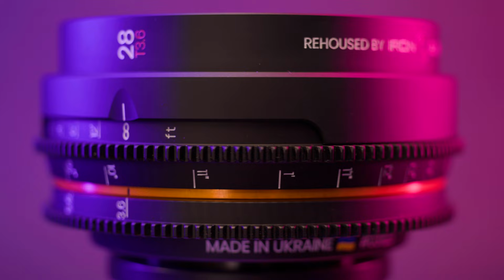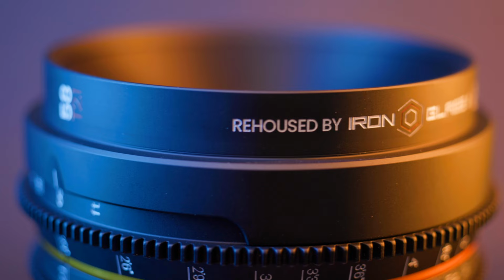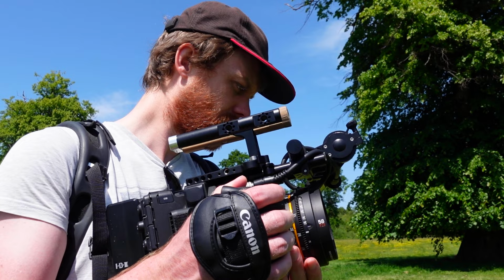These lenses have been around since the 60s and 70s, and so there is plenty of existing sample imagery, footage and photos out there showcasing their unique look. Therefore, I'm going to dive right into discussing the rehousing itself, and I'll include some sample footage of my own towards the end of the video.